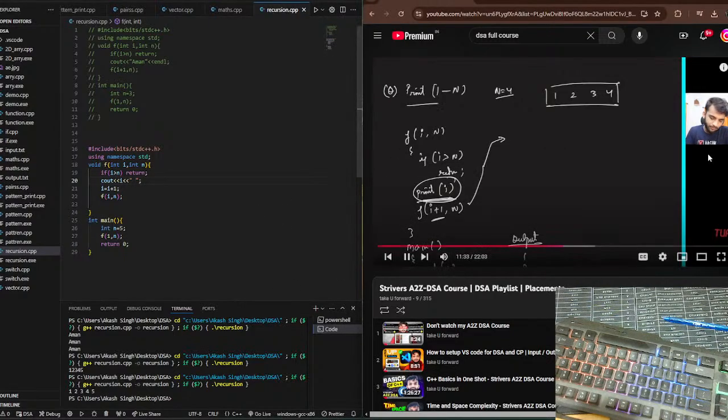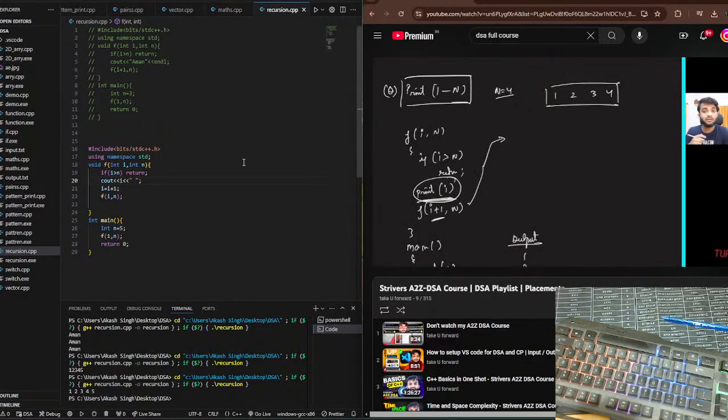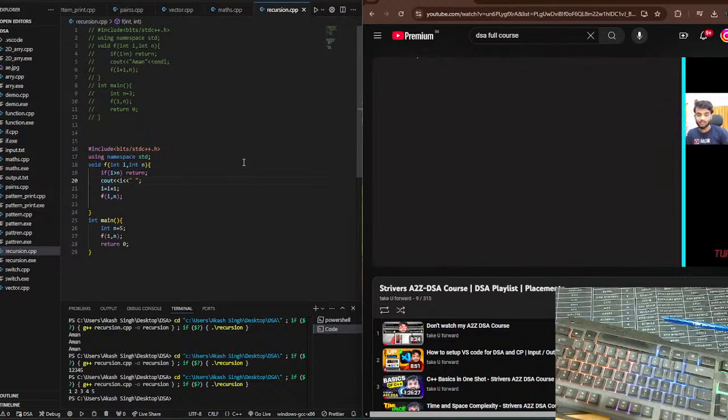This one where I'm easily able to print 1 to n, correct? Now it's time to think in the reverse order and do the next problem, which is to print in the opposite fashion, in terms of n to 1. So if I give you n equal to 4, you're going to print me 4, 3, 2, 1. Now, can you do this? I think you can. Yes, you can. It's very simple.